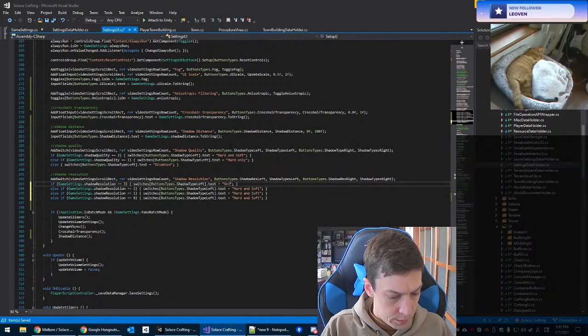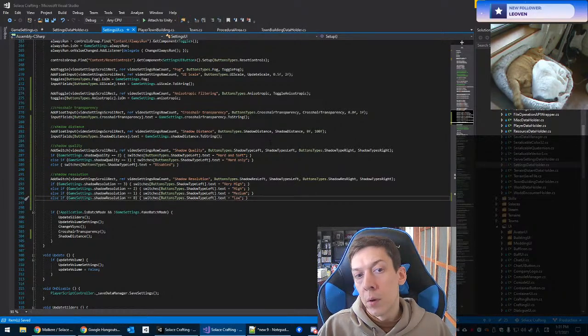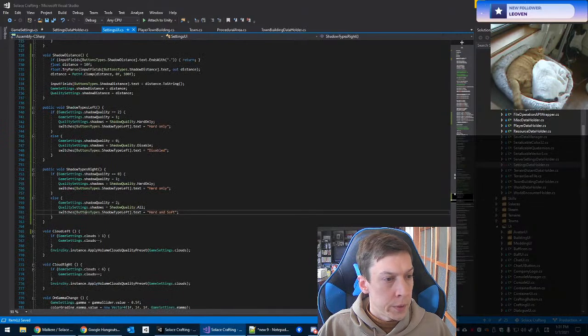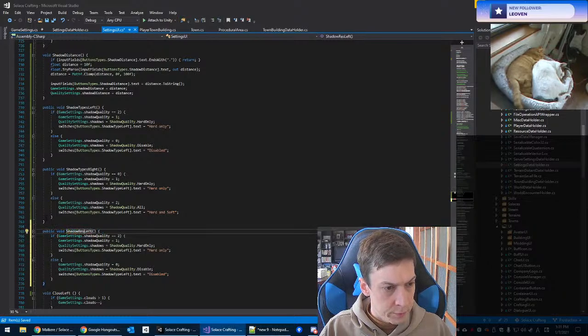And this is very high, high, medium, and low. So now we need these guys. Public void shadow res left.